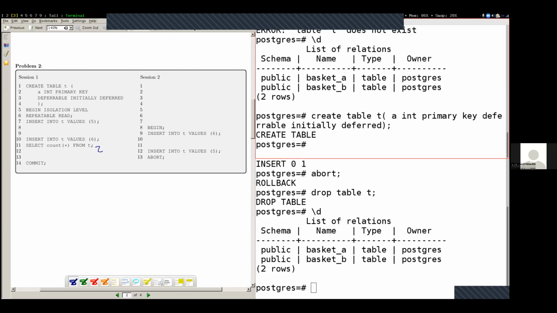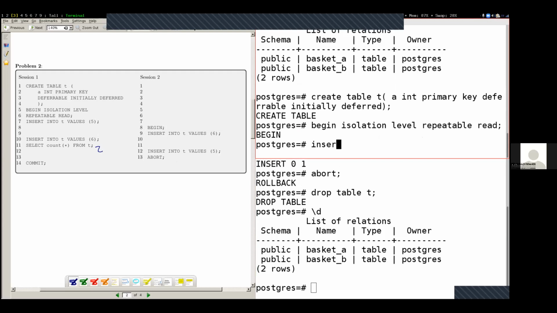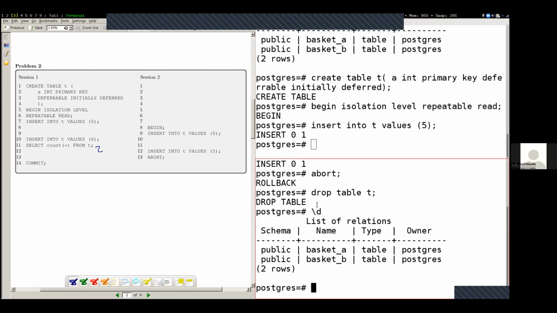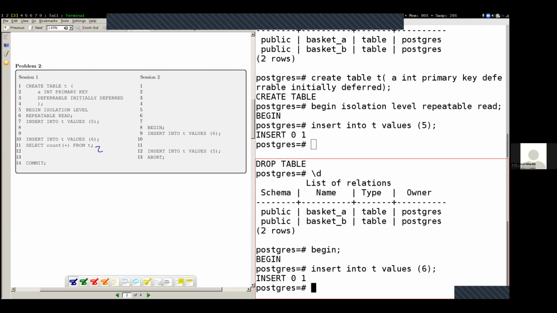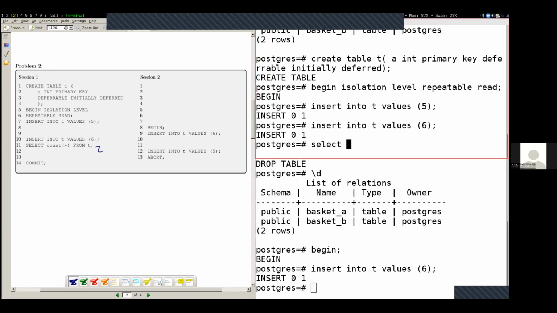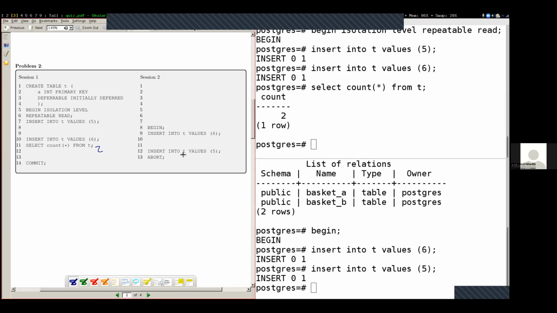Recreate the table, re-begin my session, insert into t values 5 down here, begin, insert into t values 6 up here, insert into t values 6, select count star from t, insert into t values 5. And so I've run everything up to line 12 right here.